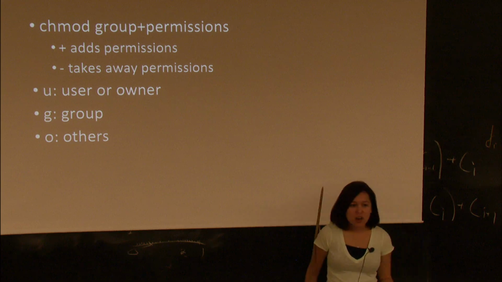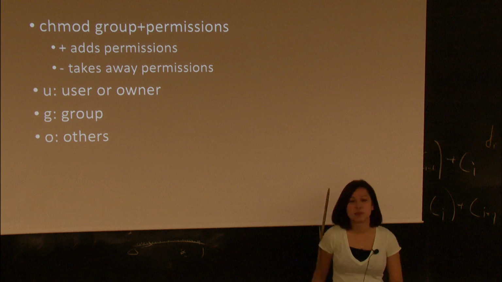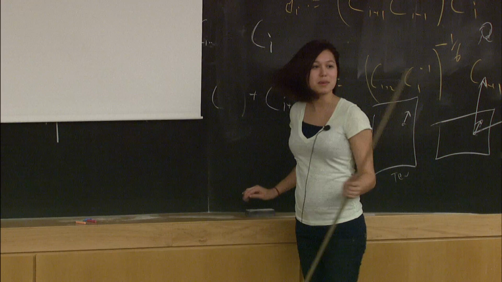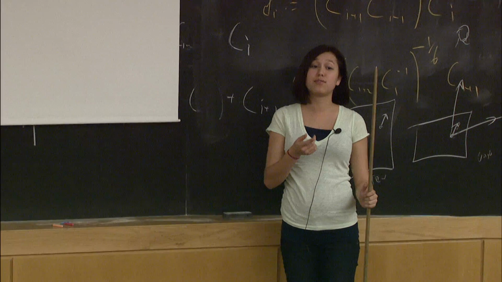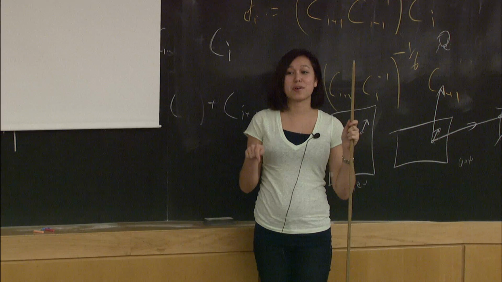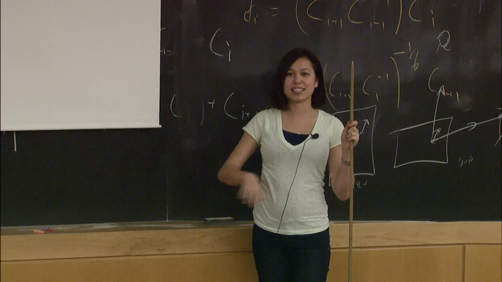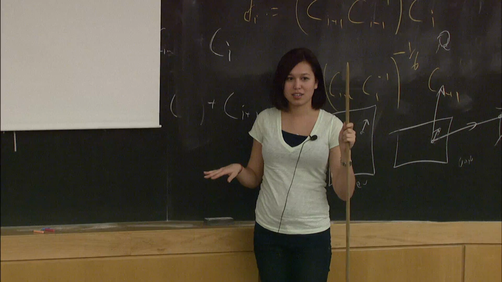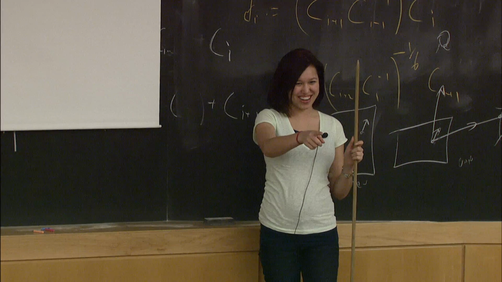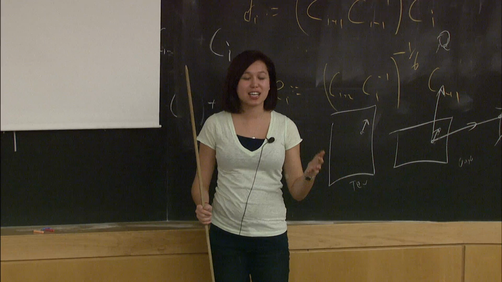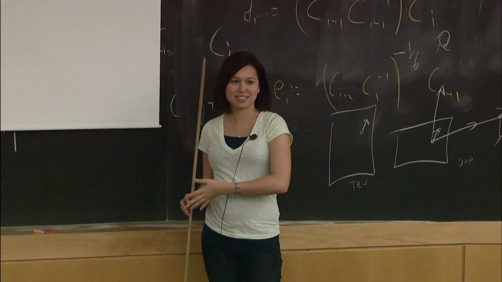So what if we wanted to do that with the numeric form? Remember with numeric, we want 3 numbers. So 0, 0, 4. Well, we want to give it to all users, right? So we're going to have a number in each slot. That's going to be the same number in each slot because we just want to give everyone executable permissions. Executable is 1, but you're on the right track. So if we did chmod 1, 1, 1, that would be the equivalent of chmod a plus x. Does that make sense to everyone?